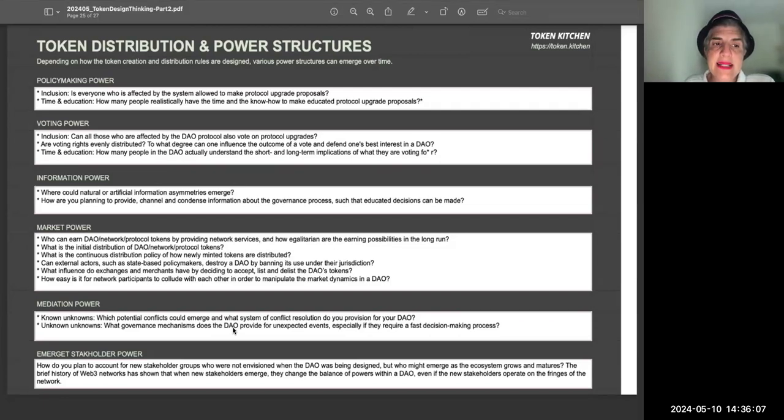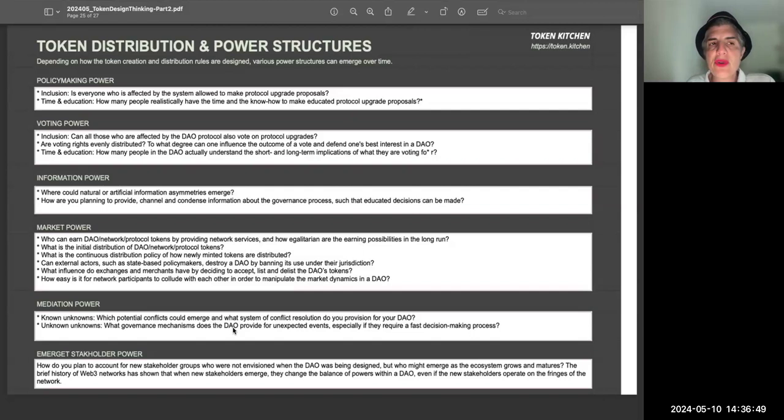So when we analyze existing blockchain networks and DAOs, we see that very often, quite quickly after a few years, the market power becomes skewed towards a handful of people. Often less than 1% of the token holders have most of the tokens in the system. Obviously, this is a power structure that is not sustainable, because nobody wants to be part of a system where 1% has almost all the tokens. And we have many examples for that. The same is true for voting powers and policy-making powers.